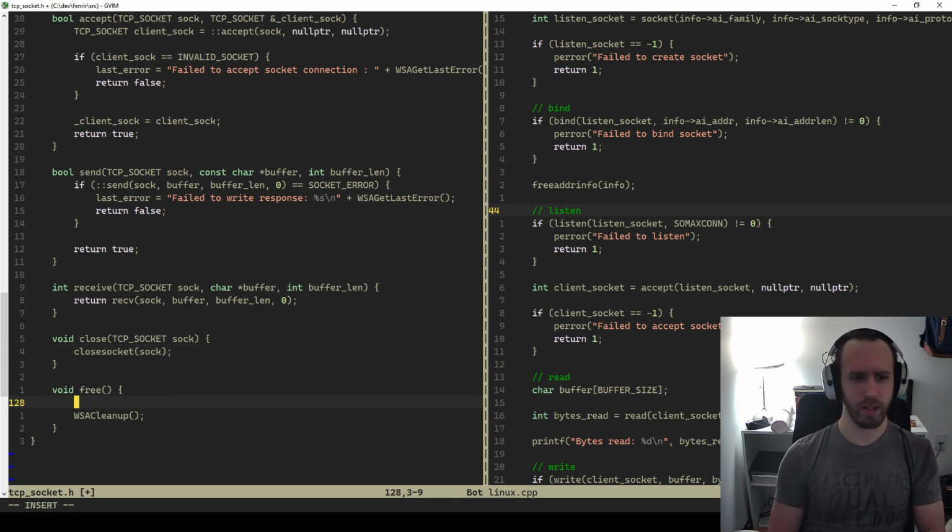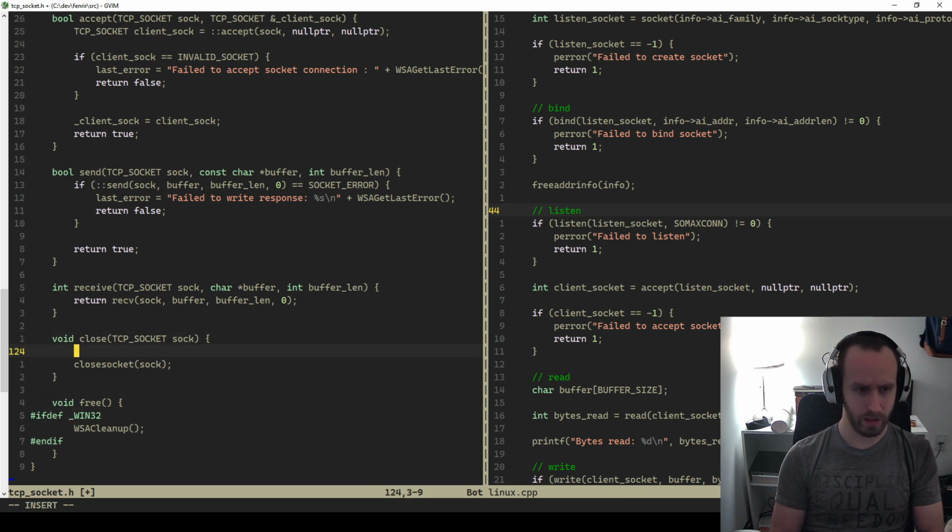So, and in the free, in the cleanup here, if it's Win32, if it's on Win32, don't do anything, and then close. If it's Win32, I also say close and then the socket.